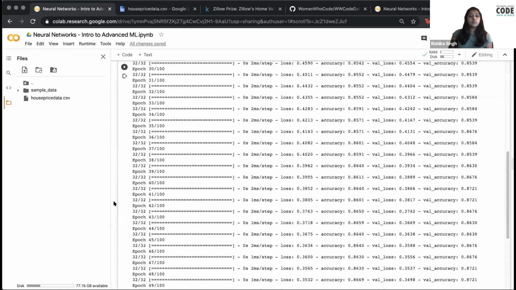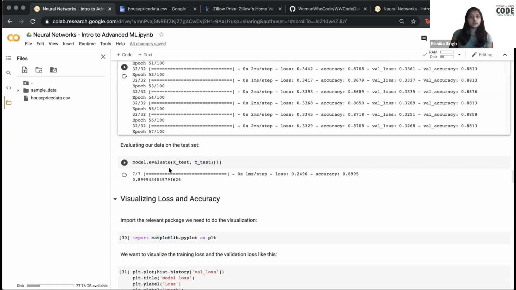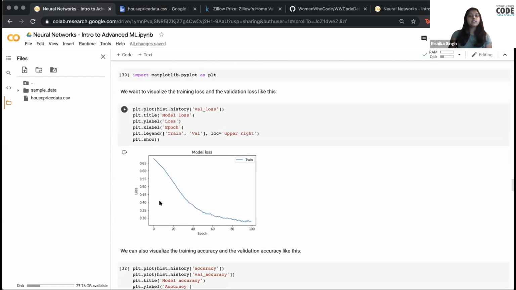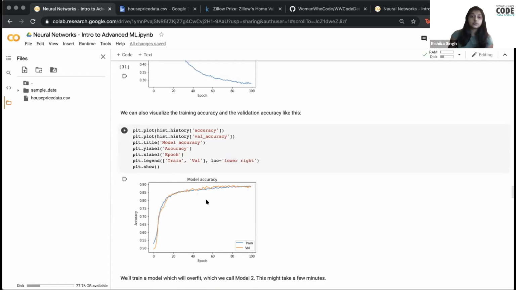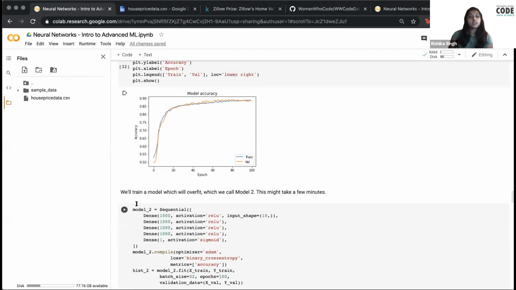So even when we're down here and we're actually getting our entire evaluation, that value should be slightly different. It's not going to be drastically different, but it might be a 0.001 difference or something. Even the visualizations that we're doing here, even those will look slightly different. So that's something else that you can also do on your own time after today's session. Basically, just seeing, okay, even without actually changing the values of the batch size or the epochs or anything, you actually get slightly different values every single time that you train.